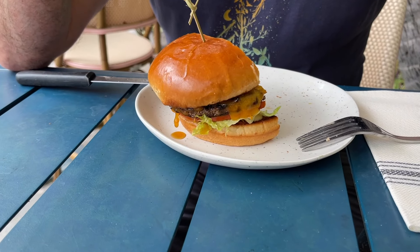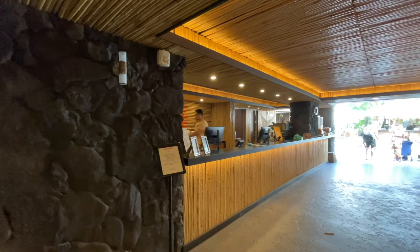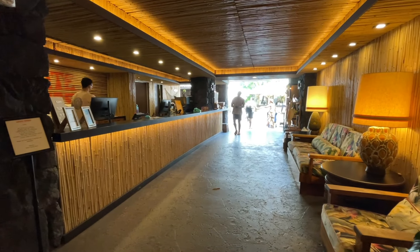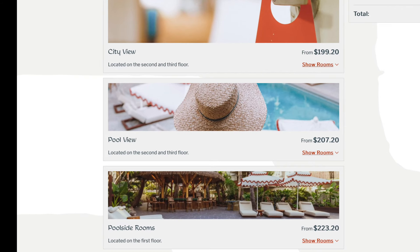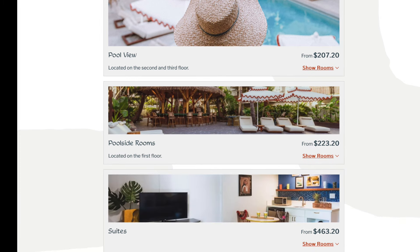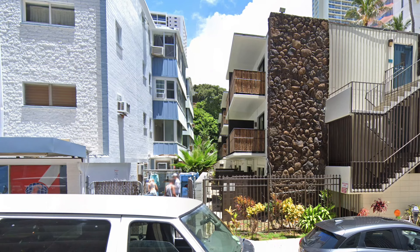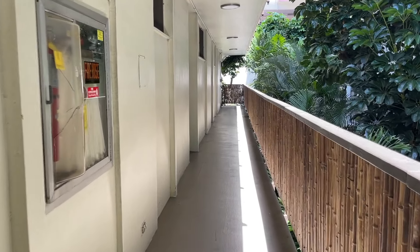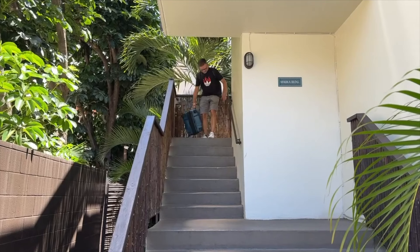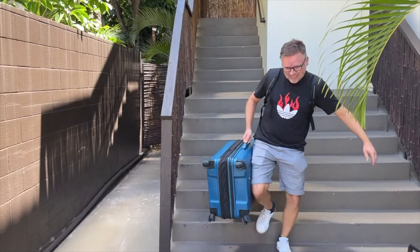Another cool thing about the vibe and design of the hotel: the lobby is basically outside. You can walk straight from the street to the lobby and through the lobby to the pool with no doors. A word about rooms and location — it is kind of loud here. They have pool parties on weekends, there's music playing, and you will hear noise from the streets. I'd highly recommend booking a pool view room, or a pool side room if you want to walk directly out into the oasis. A city view room saves money but gives you a view of the neighbors or the parking lot. Also note: the hotel has outside hallways and no elevators, though they offer luggage service to your room.